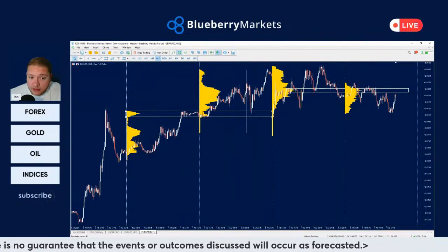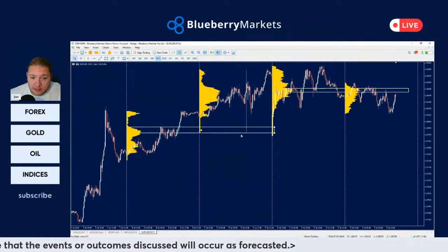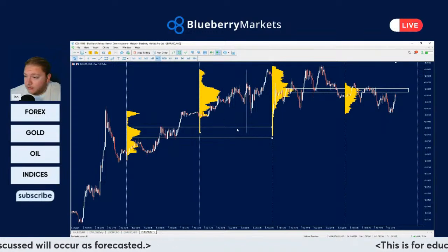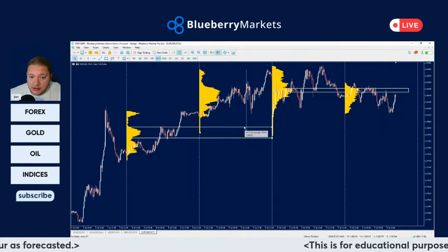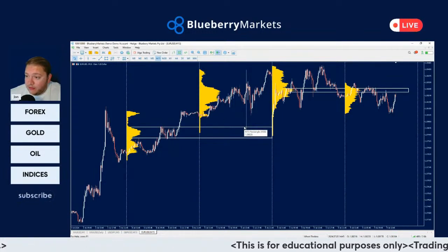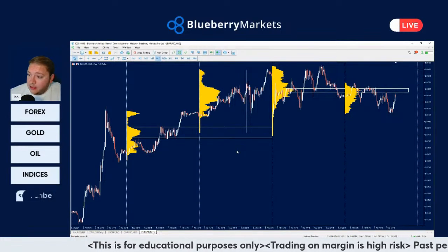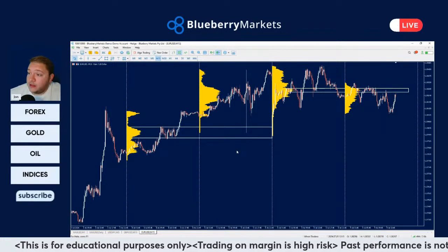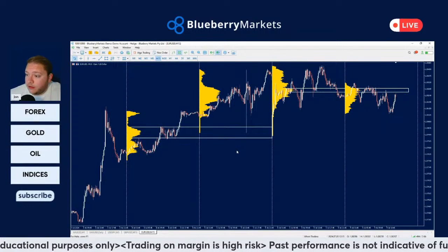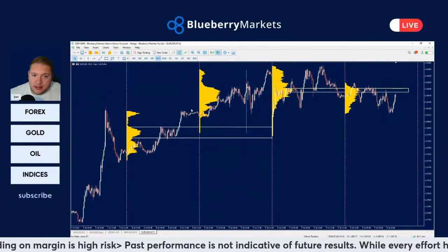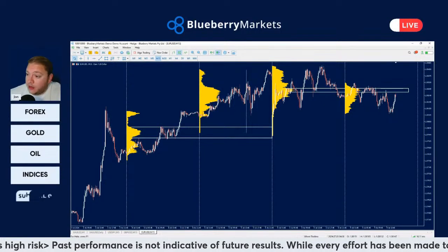I didn't actually know this was on MetaTrader 5 until about 3 weeks ago, because I was just looking at the indicators through MetaTrader 5, and yeah, market profile was on there. So I think if you are interested in dipping your toe into profiles without having to pay for anything extra, then this is actually a very good way of doing that.